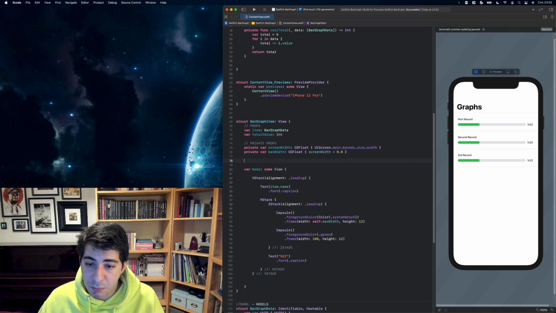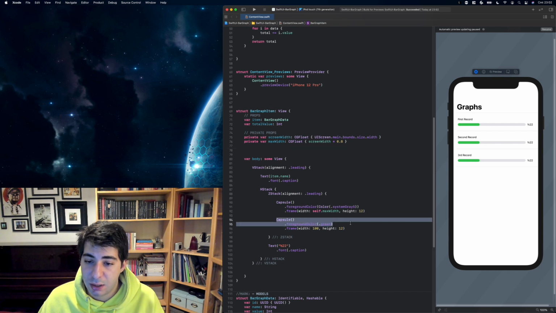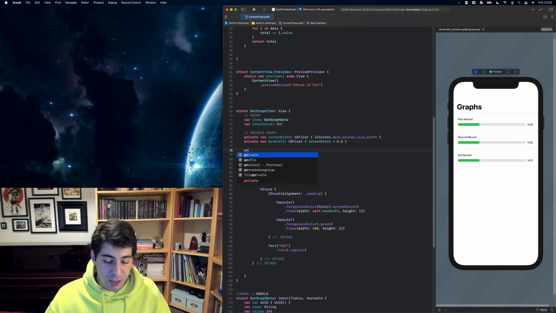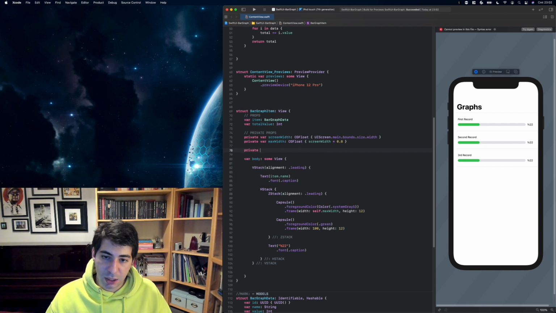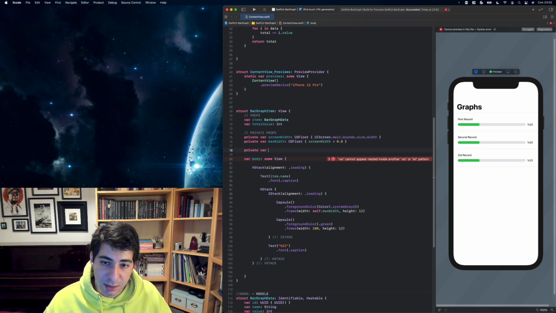We are gonna need to make some basic math calculations to calculate the width of the second capsule and to calculate the percentage value, and I'm gonna make these a computed property as well because it's very easy and fast.